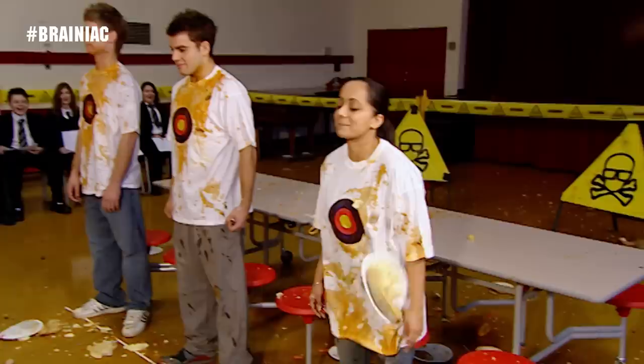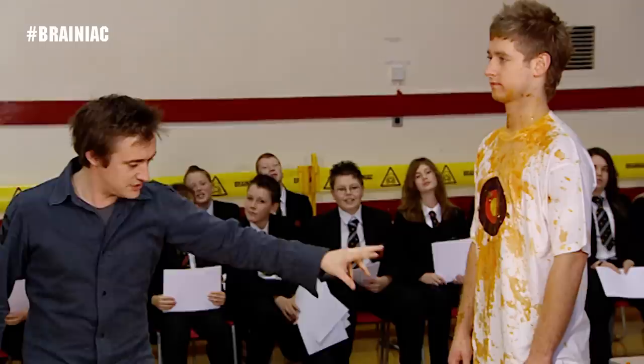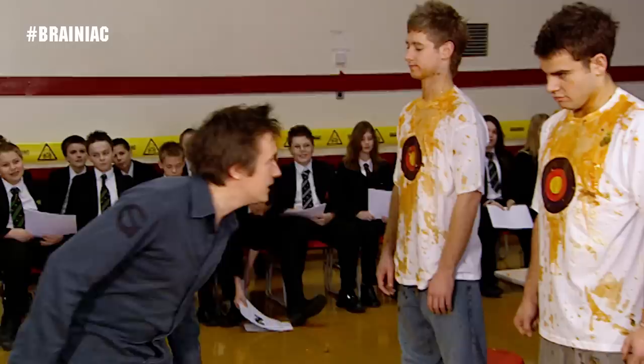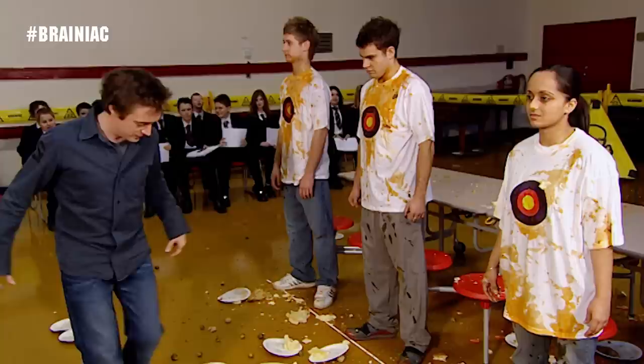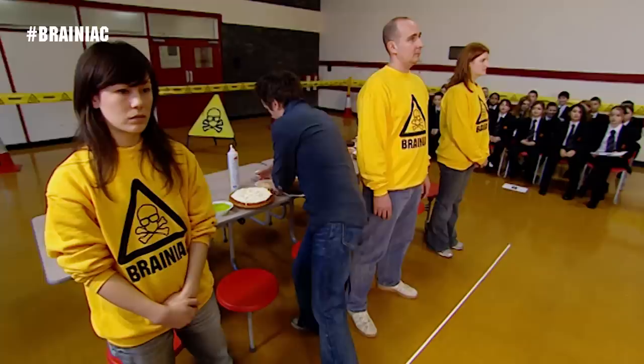Now, this is impressive. Partly helped, I think, by the soup because things are sticking to it, but we can see there's a good scatter there. Some accurate stuff, that's a bit of sprout up your nose, isn't it? Yeah, that, again, very accurate things, those little sprouts. Okay, plenty of mashed potato here, good. The judges, however, are less enthusiastic about the main course, averaging a lowly 4.8. So now it is time for dessert. We've got something a bit unusual we thought we'd try, semolina.